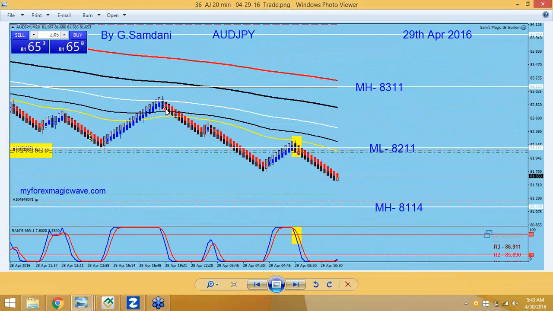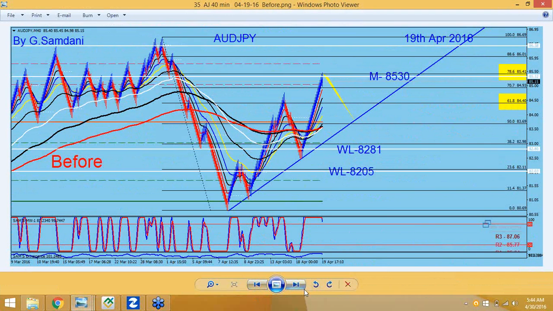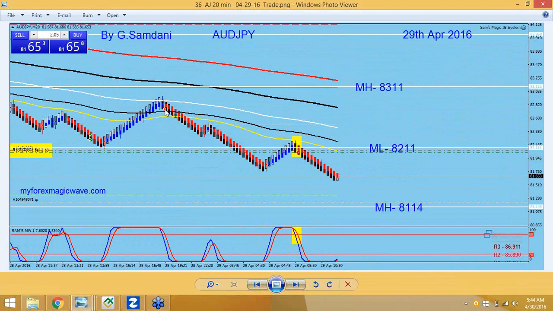This was my trade here as well, but I forgot to record it. I don't have the recording for that. So you can see the little arrow here. This was the trade, and then this arrow here is a trade on the 29th. This was here on the 28th and 20th April, right? So the same thing happened here. But since Aussie is on the left hand side, this pair with the Aussie weakness will go down, and it did. So that was down and down.